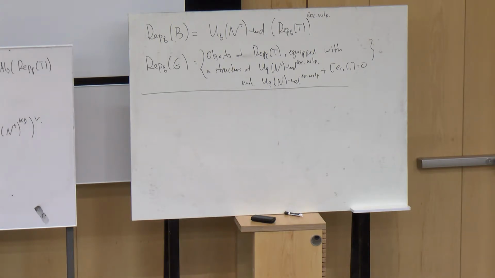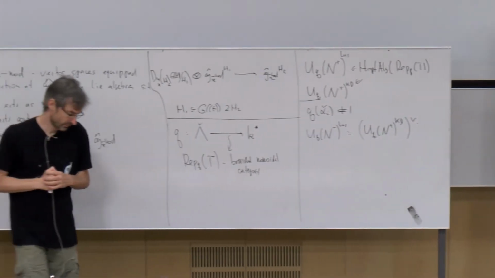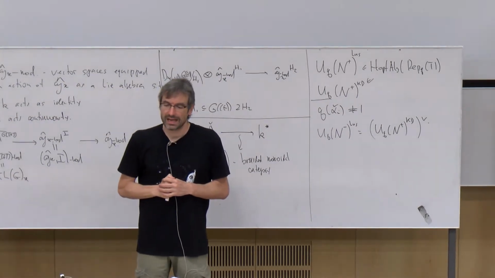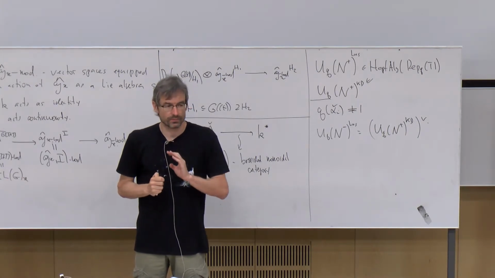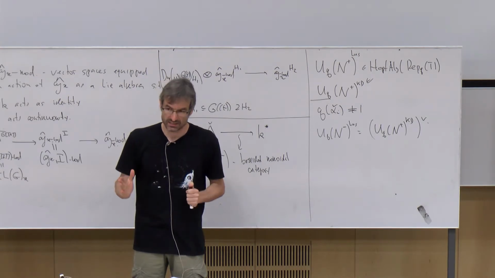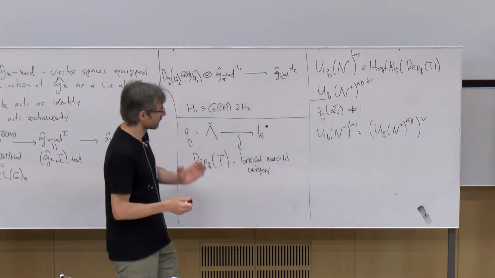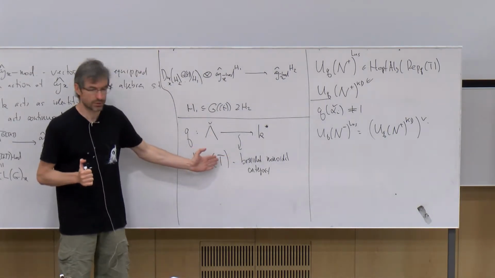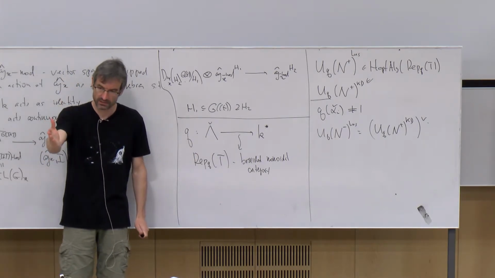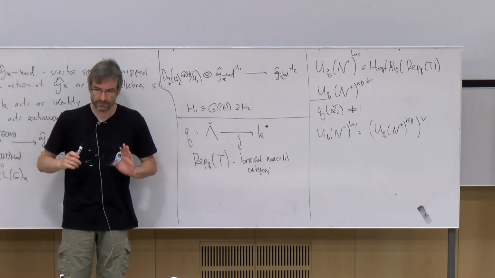So you're going at this trying to define the representation category without starting with Uq of g. Instead you're using Uq of n. Why not start with Uq of g? Well, we may disagree with George. From my point of view, Uq of g doesn't really exist, because I really don't know what to do with the toric part. So instead, I take the toric part in the algebraic sense, just things graded by the lattice, and then I put in plus and minus.